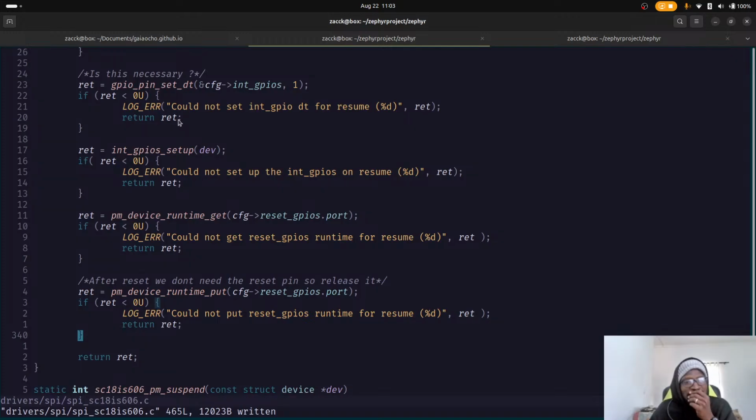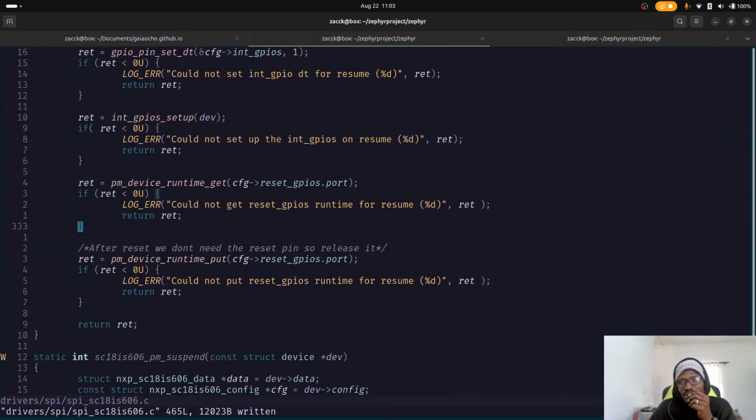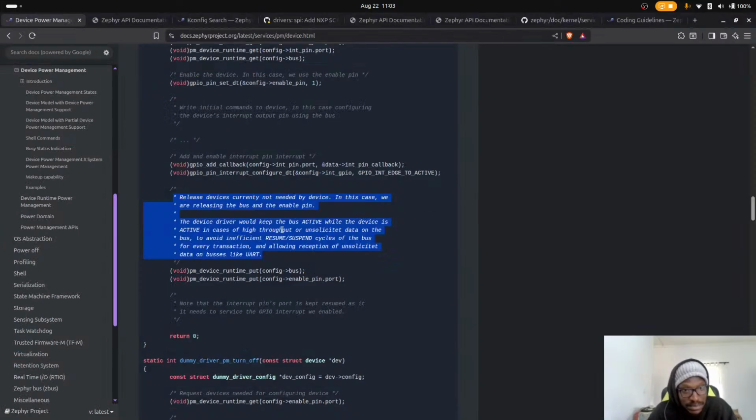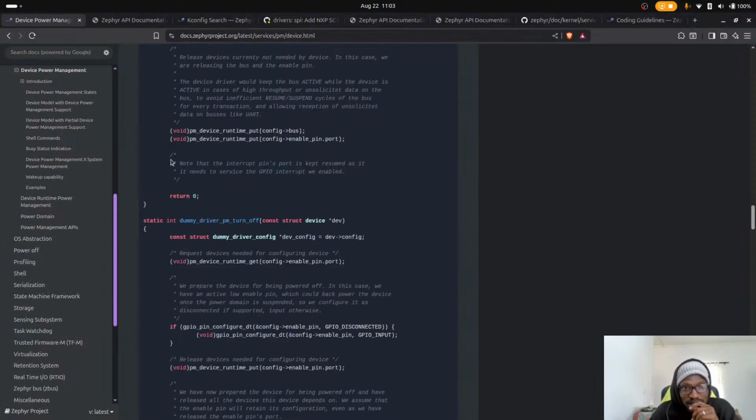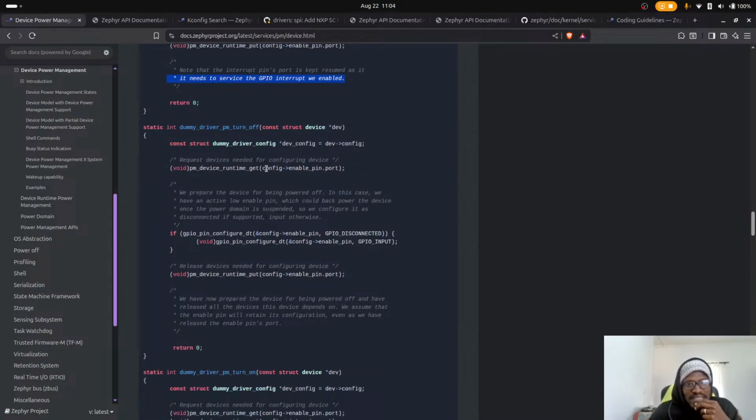Okay, cool. So that is resume done. So now what's the next one we need? Resume done. Note that the interrupt phone is kept resumed, that it needs to be served the GPI when able. Perfect. Okay, cool. So now we need to implement turn off and turn on.